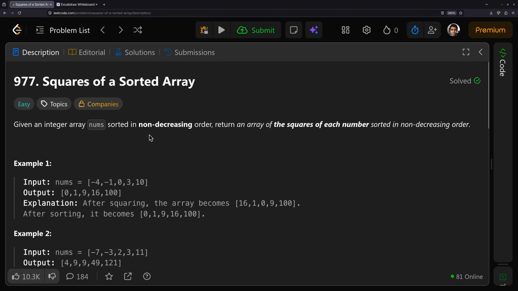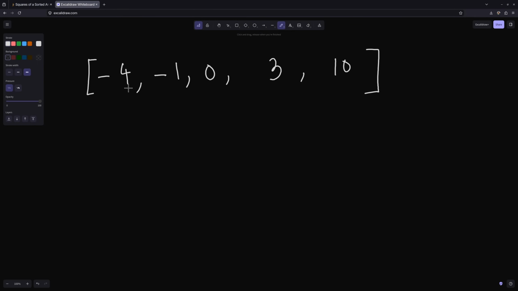Can we use this property? Yes, we can. When we are given an input in a specified sorted order, it might be a hint to use that particular property of the input.